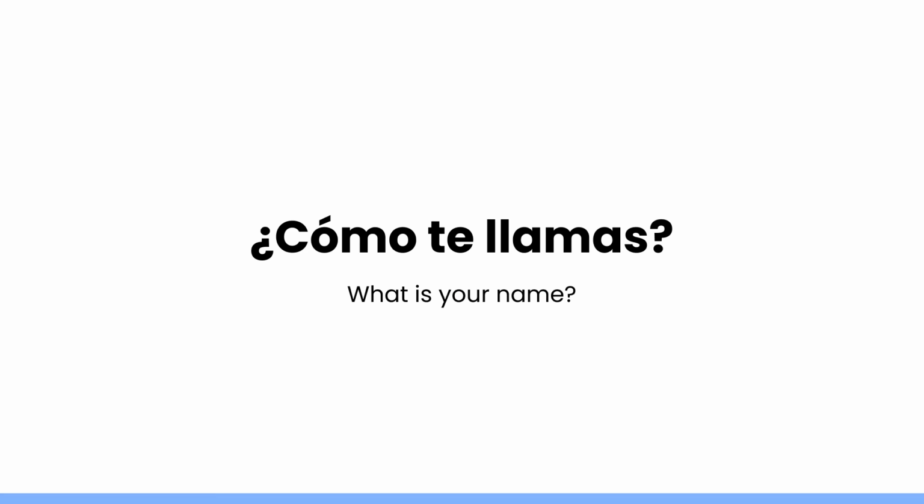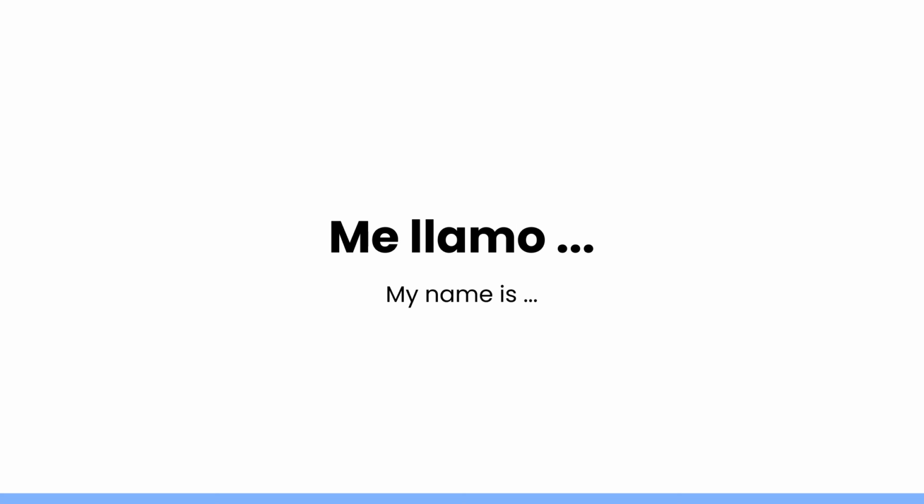Alright, so then after we say what our name is, we might want to ask the other person, what is your name? And the way we do that is by saying, ¿Cómo te llamas? And then the other person is most likely to say, me llamo, and then add their name.